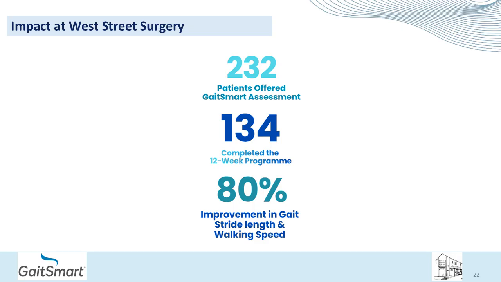What has been particularly encouraging is the measurable improvement in mobility. Around 80% of our patients showed improvements in gait stride and walking speed, important indicators of overall mobility, which are closely linked to future frailty and falls risk. So having an objective way to measure improvement is incredibly valuable for both clinicians and patients.